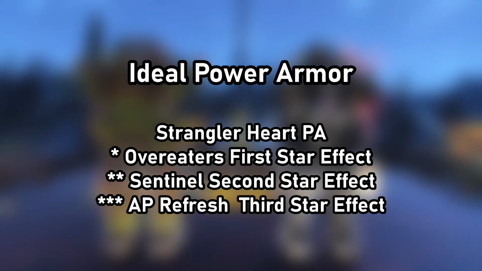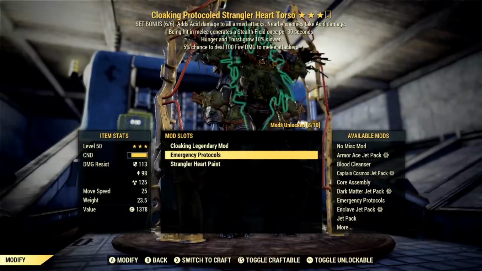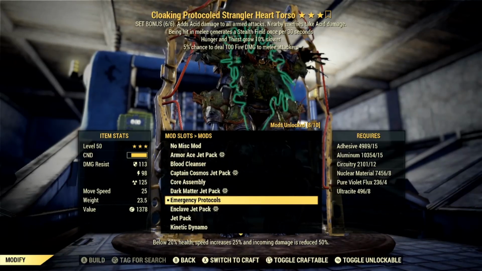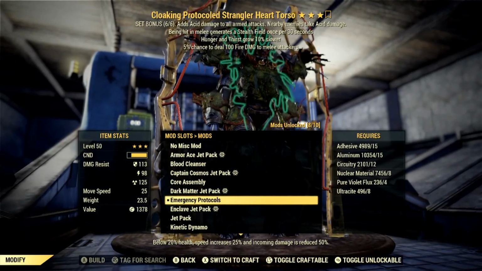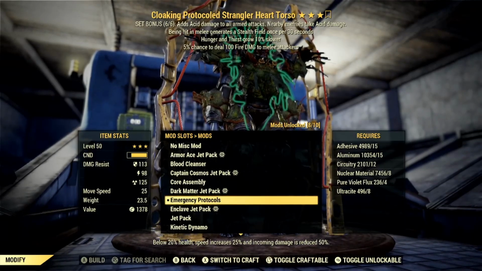But if you happen to get the effects I've suggested here on Stranglerheart power armor, then you'll be right as rain and kicking goals, because that is your best possible option for this build. Now as for power armor mods, since this is a bloody build, I recommend you go for emergency protocols for the torso. While under 20% health, this will make us take 50% less damage from all incoming sources, and you'll also move at maximum movement speed.